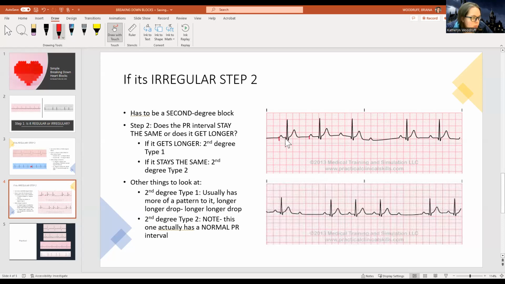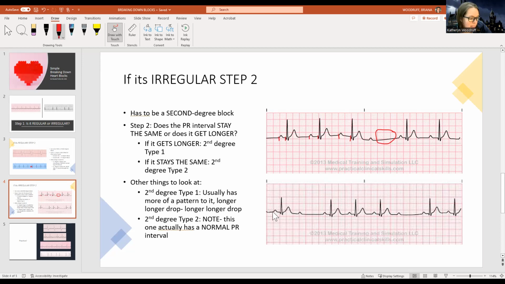This one is about the space of one box. But you look at this one. Look, is it getting longer? And you probably can see this one. This one's pretty obvious. You can see how this space between is getting longer, longer. And then this is what we call drop. When you hear the longer, longer drop. Now we got a winky box. This is what we're talking about, look at this space. It's getting long. This PR interval is prolonging, and then you have a drop beat.